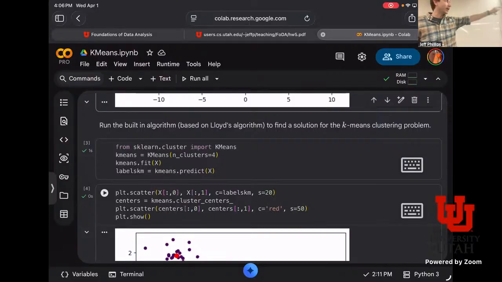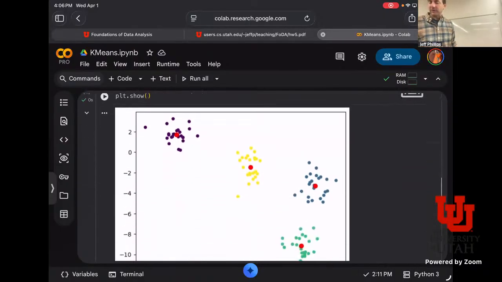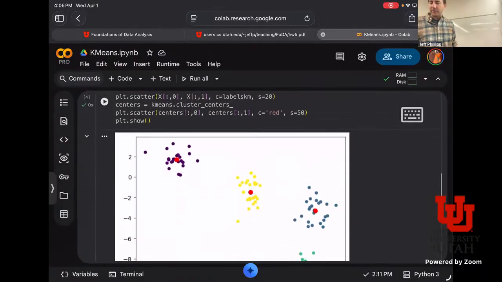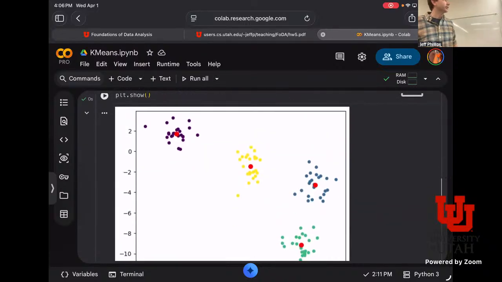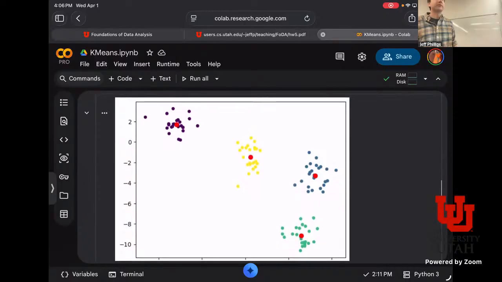When I called fit, that's when it did all that work, the k-means plus plus and Lloyd's algorithm with all the special cases. It also computes the centers, and I plot them with different colors for different labels, and it gives me this. You don't need to implement all this under the hood. Just know that these algorithms exist, they're implemented, and they've handled a lot of weird cases you don't want to deal with in practice.